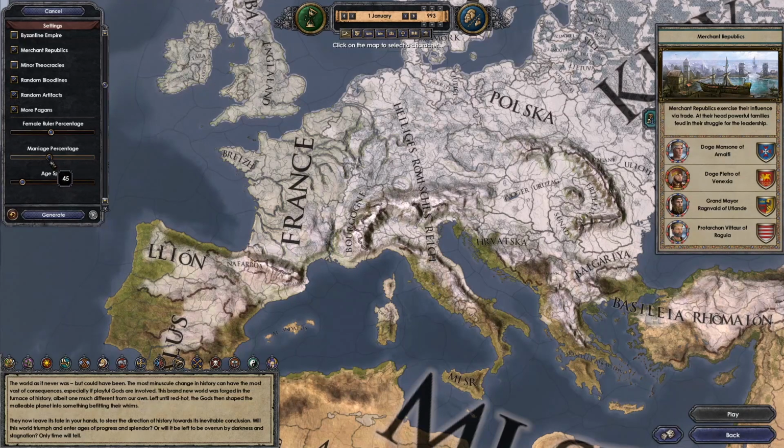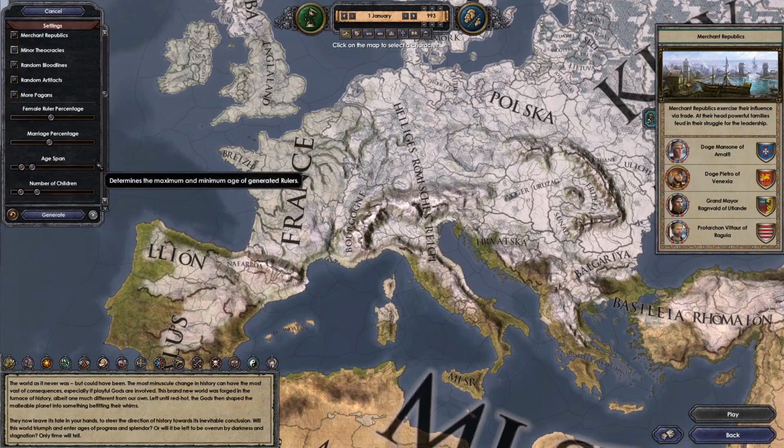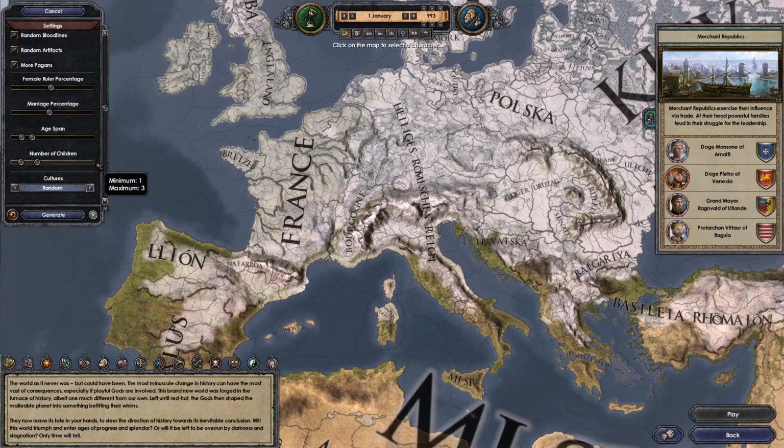Marriage percentage, we'll drop that down as well, because we might want to try and get some tactical marriages here and there. I want to give the rulers the best chance possible, so we're going to drop the age right down to, let's say, 16. No, actually, let's drop it down to 11. The reason I'm going 11, that gives us a year to give them a little bit more preparation before we pit their adult education. So if we do end up randoming a child, we've still got a little bit of leeway, but we're not going to wait years and years and years before we have to play them.